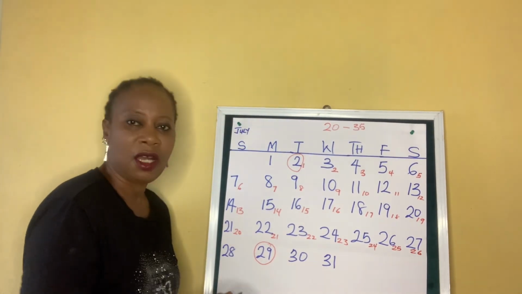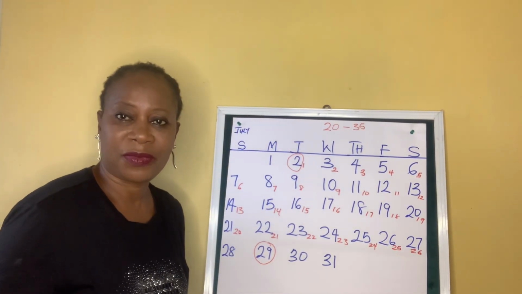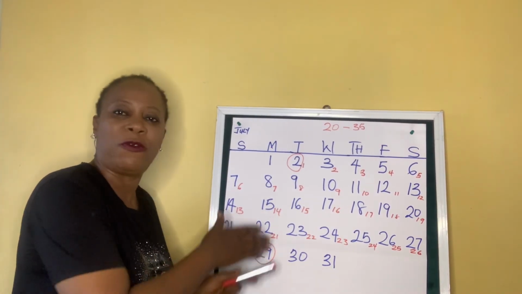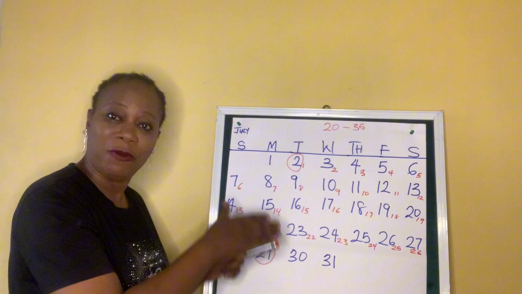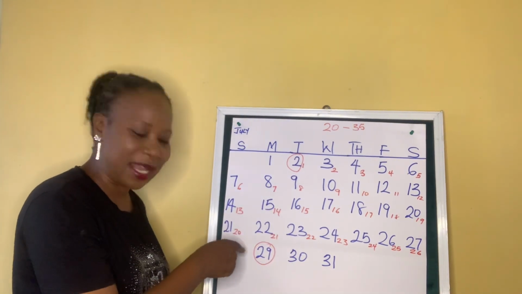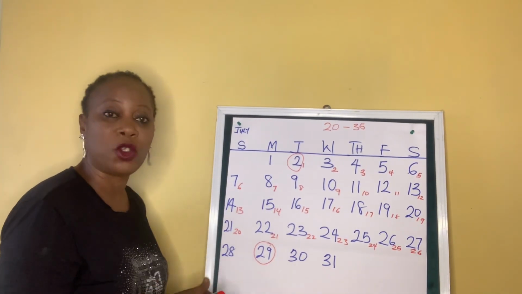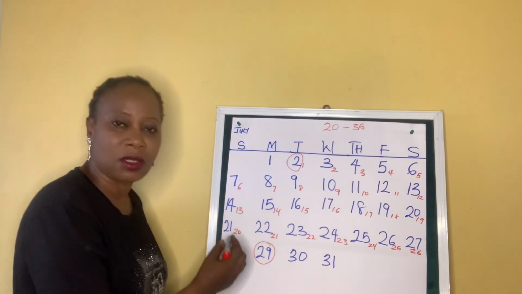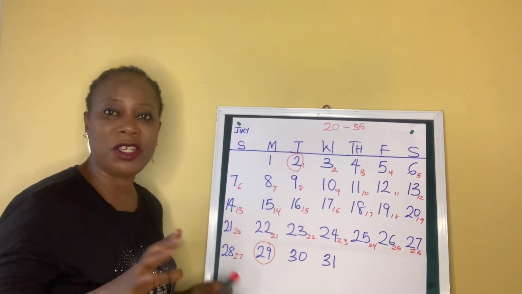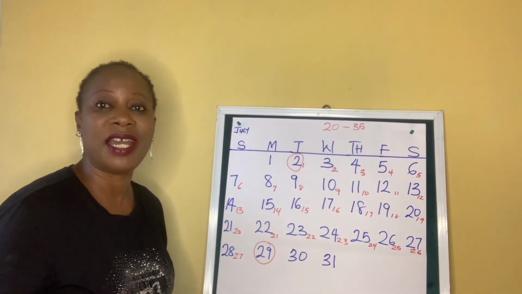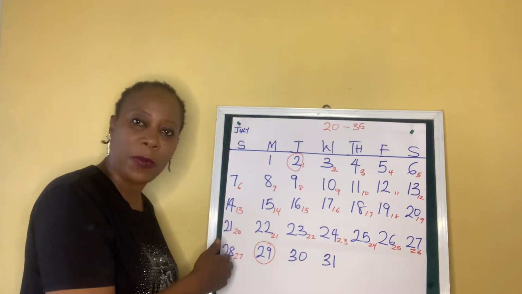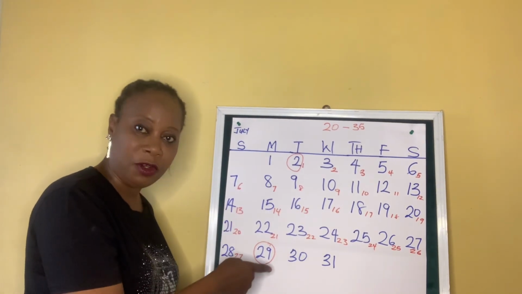The science says the last day is a day before your next period. So we stop at day 28. That will be 27. So that is 27. That means your cycle is a 27 day cycle. The day your new period starts will not be counted. You have to stop a day before your next period.